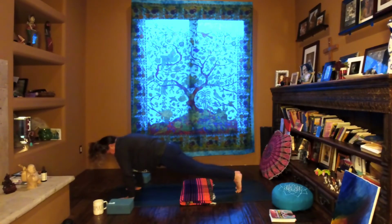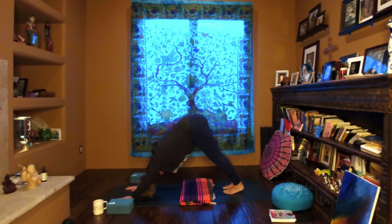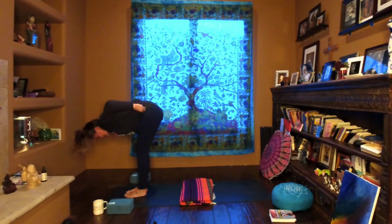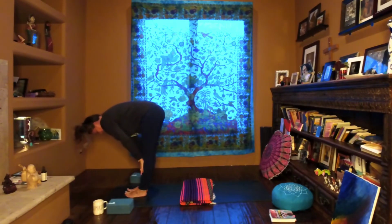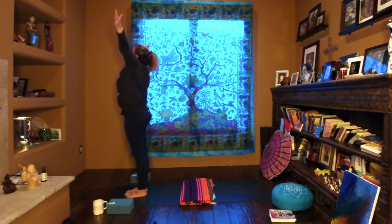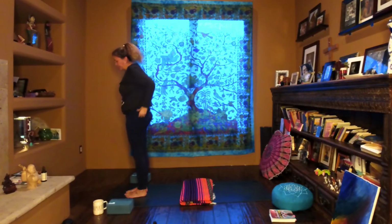3, 2, 1. Pushing those hips all the way back up into downward facing dog. And stepping the left foot, then the right, up to the top. Inhale, halfway up. Exhale, forward fold. And all the way back up to standing. Hands to heart center. And release.